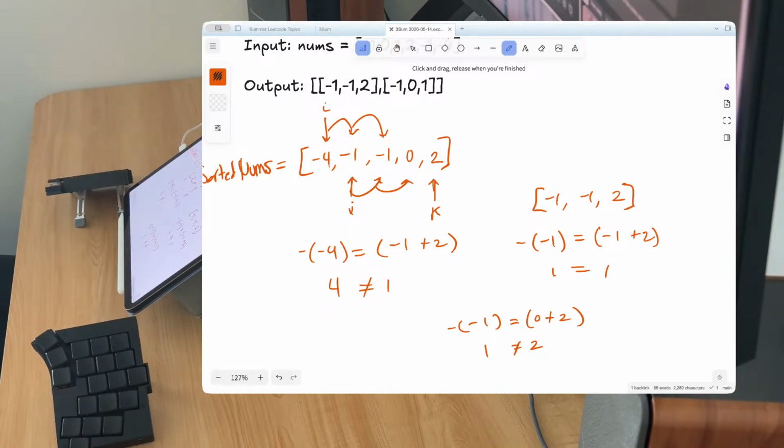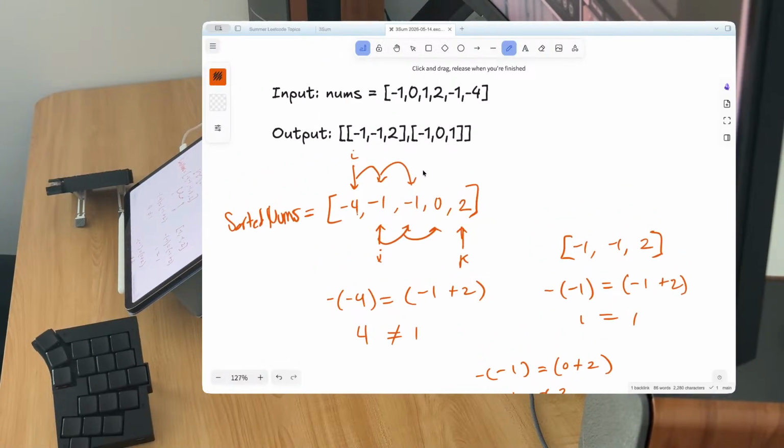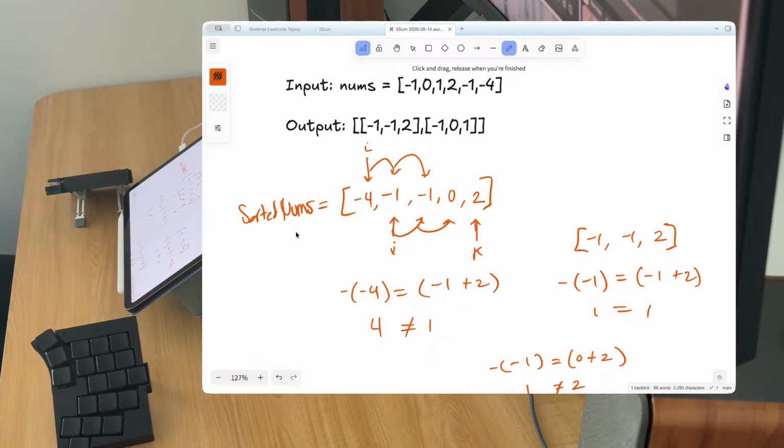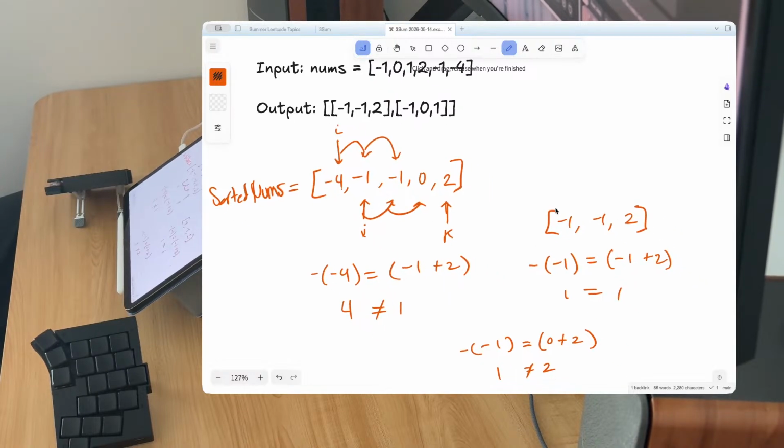I'm not sure what I'm doing wrong here. So this is sorted. We're gonna iterate through it with I, and then we have a left and right pointer, but the pointers never overlap in the same index. It does catch the one correct output, but it doesn't catch the other one. So maybe we should look at the video.